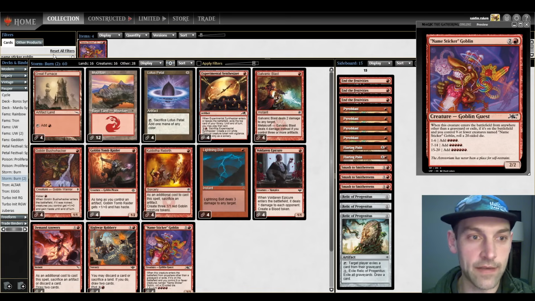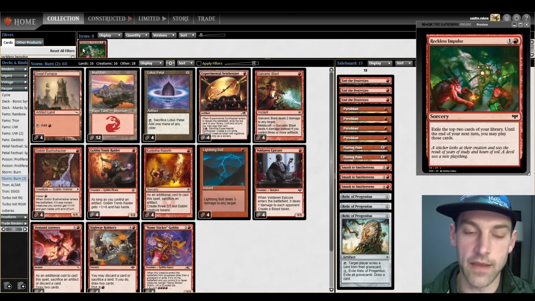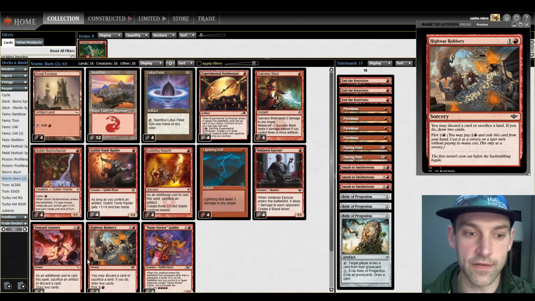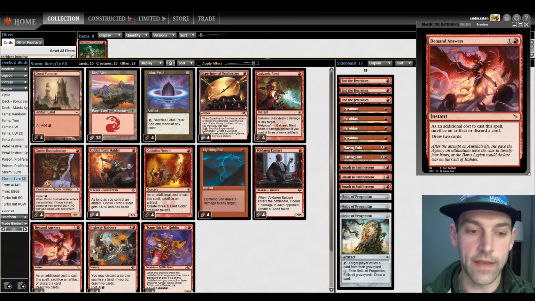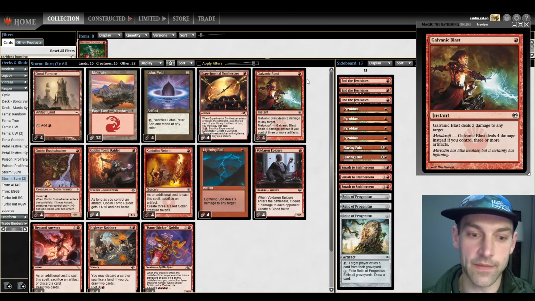And Reckless Impulse says exile 2 cards, and you can play them the next turn. So why does that not really work? Well, Reckless Impulse, if you cast it on turn 2, doesn't work with Name Sticker Goblin. It can potentially exile lands that you don't get to use. So I'm thinking we're going to be chaining all these draw spells. We're going to put a bunch of extra lands in our hand. We might as well just discard them to continue drawing. Or we can just sacrifice our lands on the combo turn and go all in. And that's what I really like about this idea. So that's where I am there.